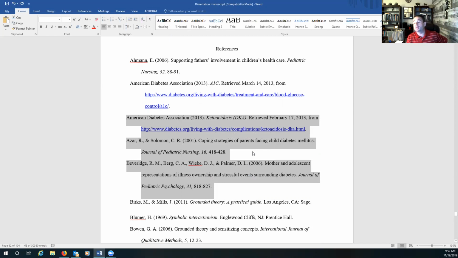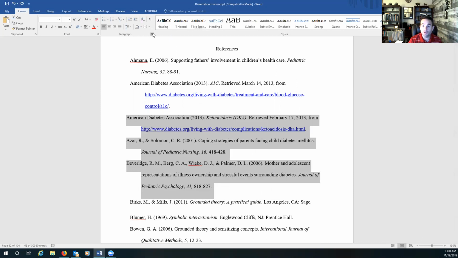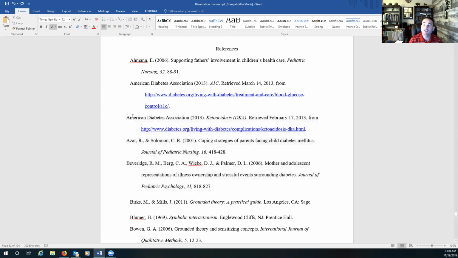So what you can do then is have your citations double spaced like they are here, okay? Then you can just highlight, you can do it one at a time if you prefer to do it that way, just to make sure it doesn't mess up, or you can do multiple ones and then do the indentations that way. If it doesn't work for you when you're doing the multiple ones, maybe I'm able to do this because it was already formatted in this way. If you can't do it that way, just highlight one and do the hanging indent.